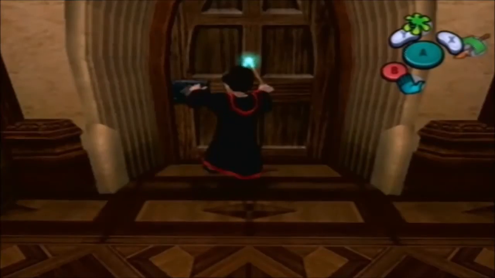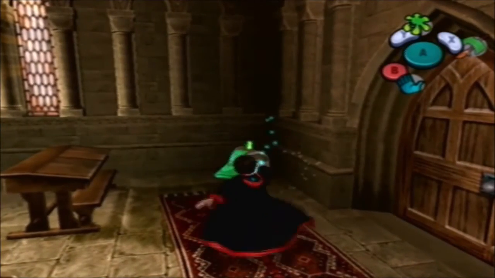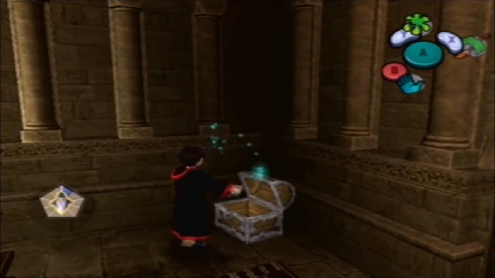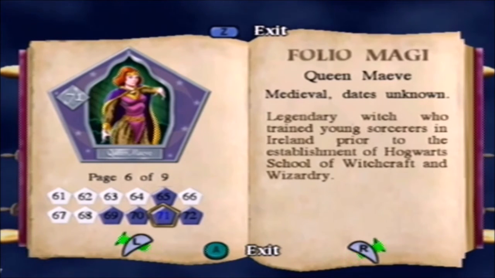Okay, now for the day 3 wizard cards. We're going to use our newfound scouring charm, aka scrubbing bubbles, to find more wizard cards throughout the castle, just like we did with Defendo. Number 71, Queen Maeve. Alright, Queen Maeve, legendary witch who trained young sorcerers in Ireland prior to the establishment of Hogwarts School of Witchcraft and Wizardry.